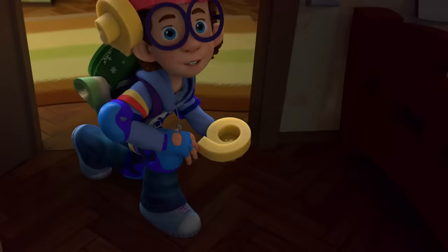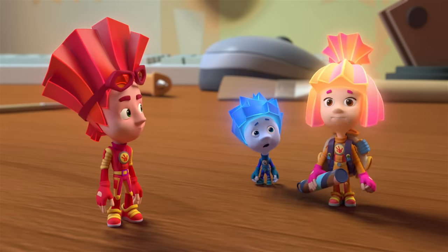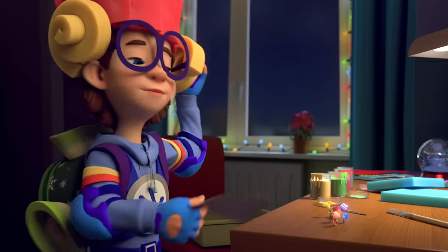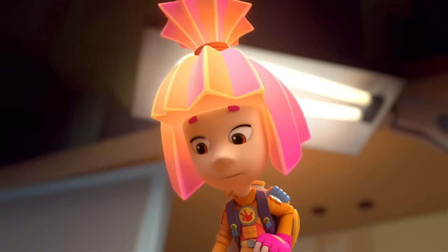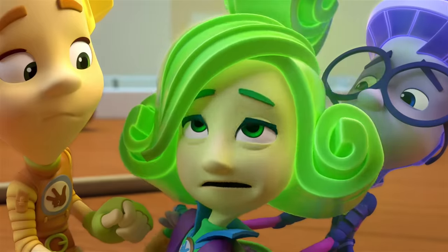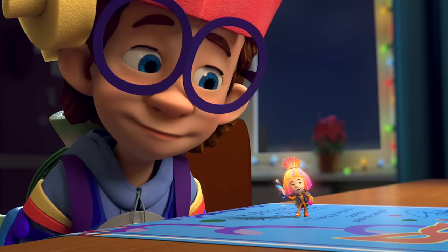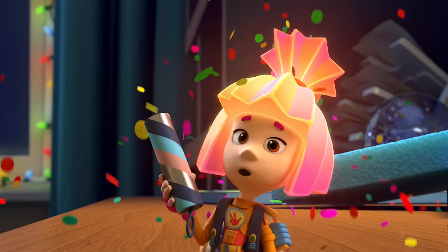So how was it? It was great! They had a contest for costumes, and I won! Hooray! That's all. Say bye to us. I hope you won't be upset, guys, but I couldn't tell anyone that I was a Fixie. Here's all I could think of. Grand prize for best costume, robotic toucan! Hey, come on! Do you think we look like toucans? Yeah! All right there, Fixie Toucans. We've got work to do. Oops. Happy New Year.